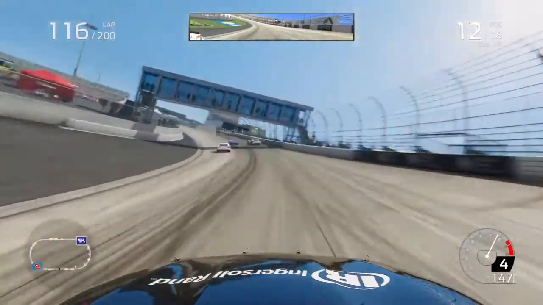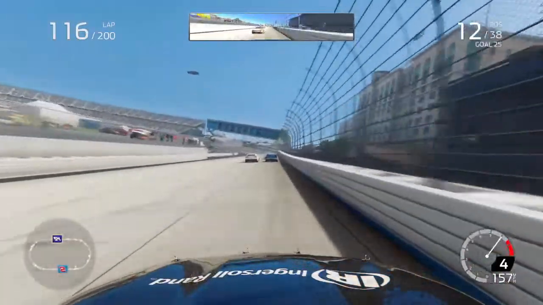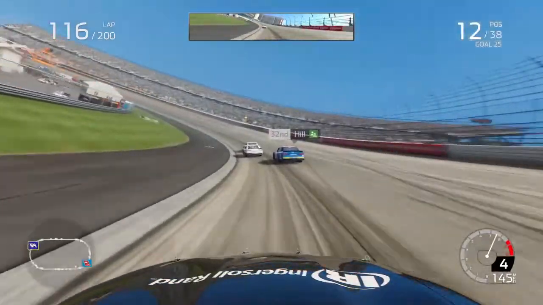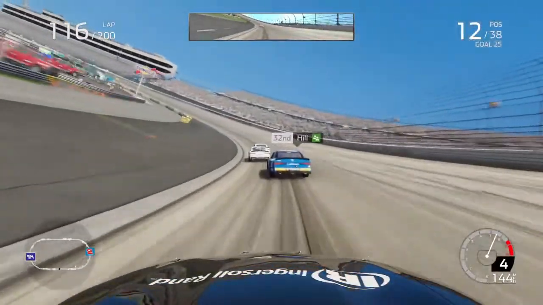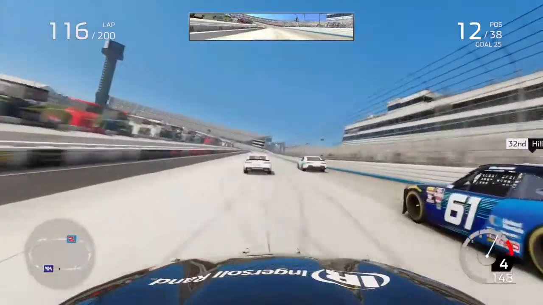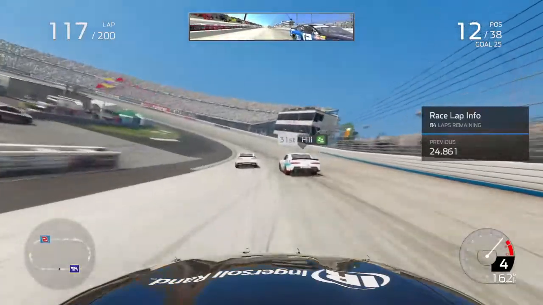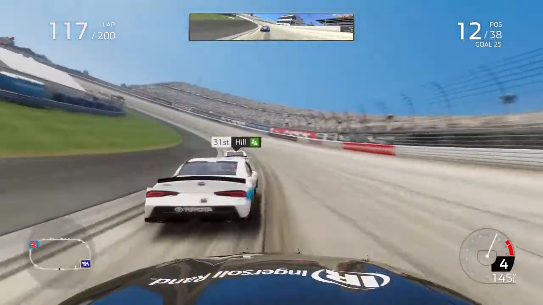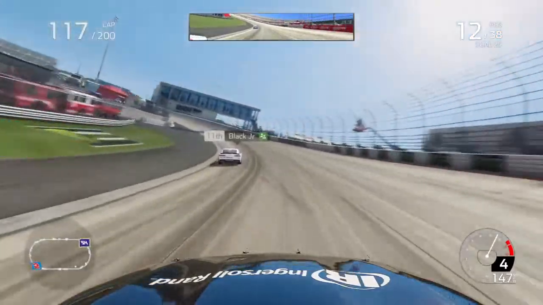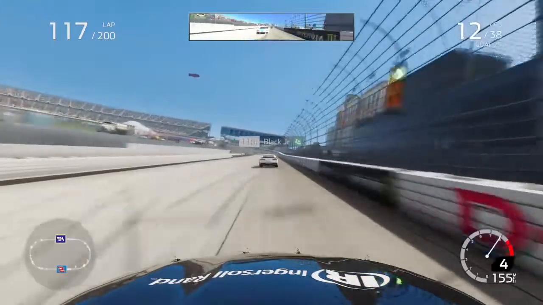Still there. All right, you're clear. Okay, Austin Hill, what are you doing? Thank you for staying low and actually giving me a little space. You got room, you're clear. I kind of curve up the hill to get around Timmy Hill so I'm not getting held up. There we go. All right, you're clear.